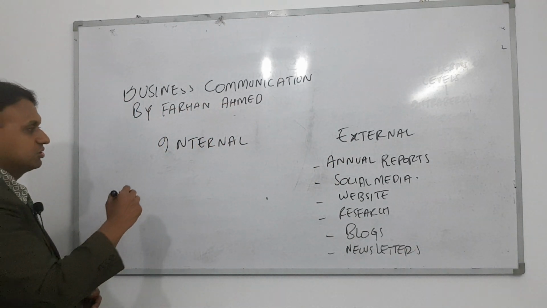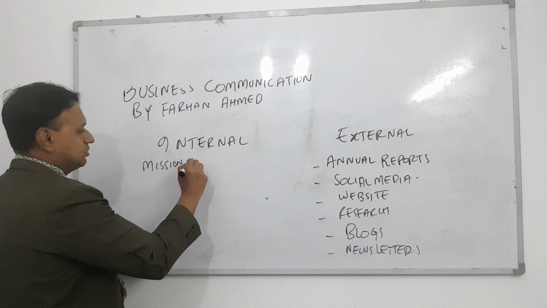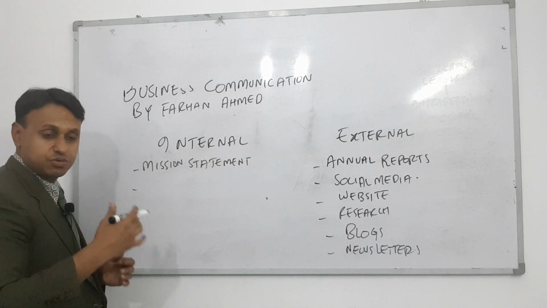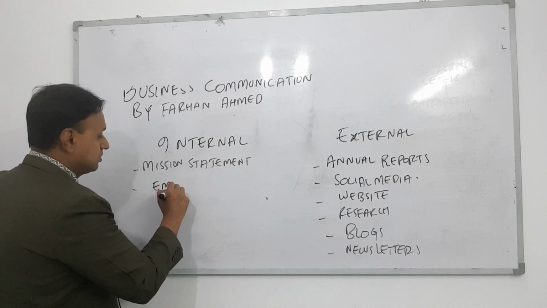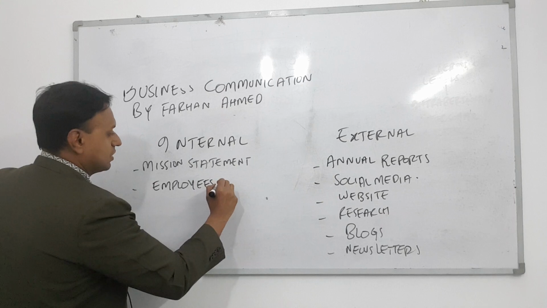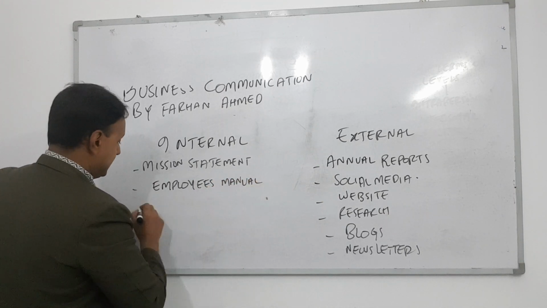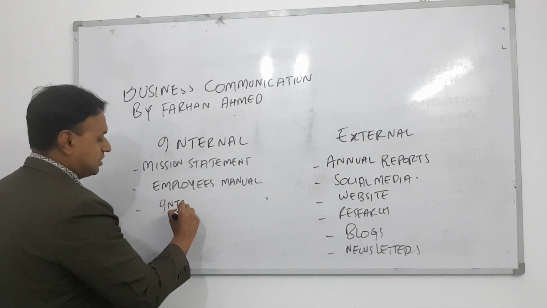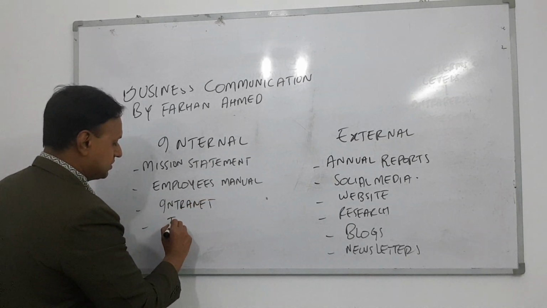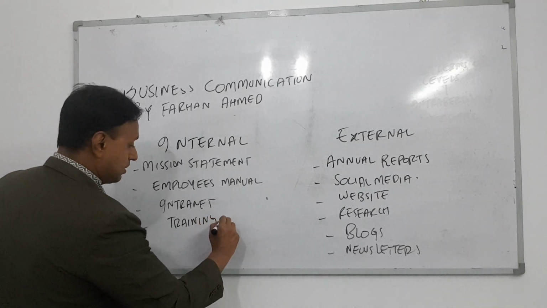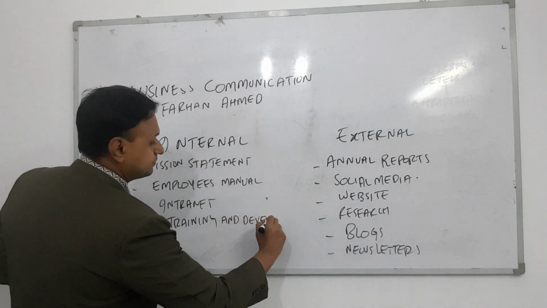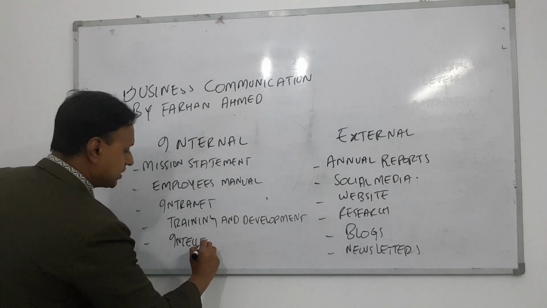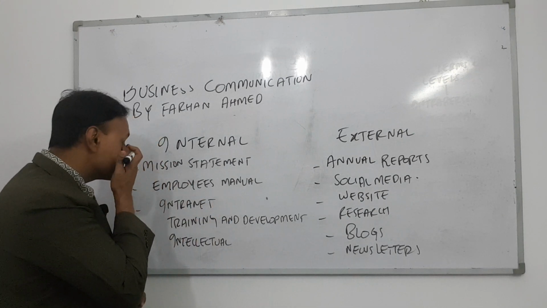In terms of internal communication, of course, the company's mission and vision statement. So the company's strategy, that's the mission statement of the company, what is the vision and the mission. And the employees manual, that can be very handy. Another thing is, of course, the intranet of the company where the information is there, training seminars, training and development, the intellectual property of the company, business secrets, layout design, many other things, business recipe.